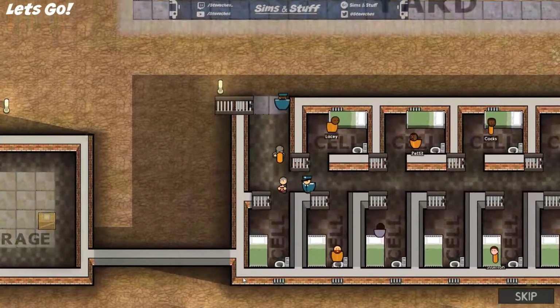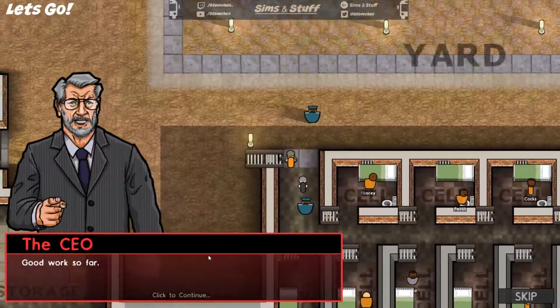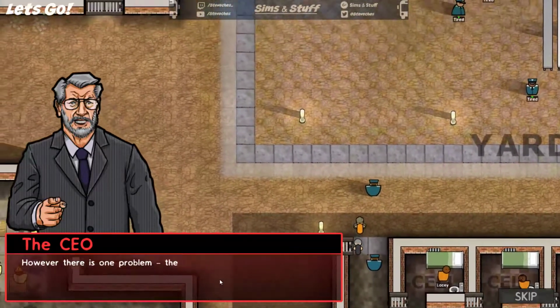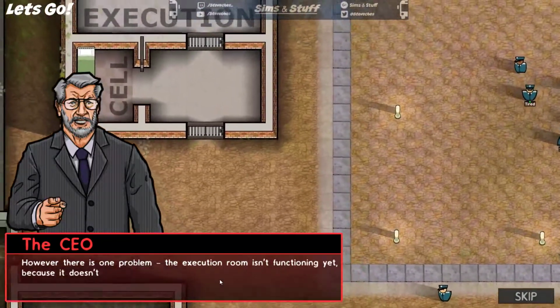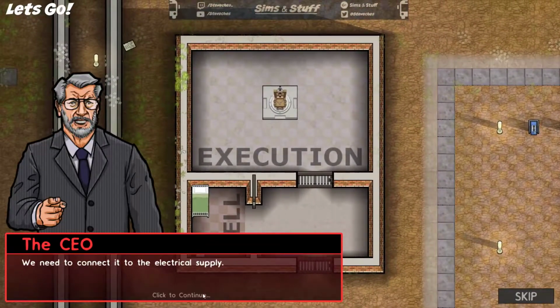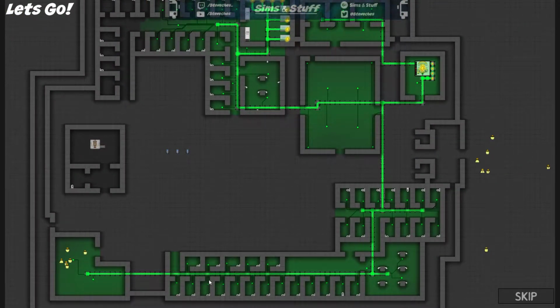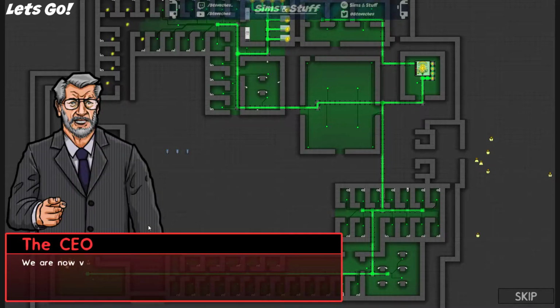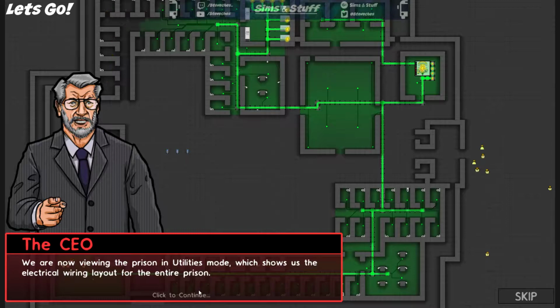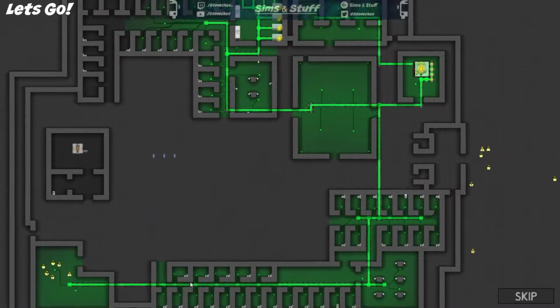Okay, so he's on his way. Good work so far. However, there is one problem. The execution room isn't functioning yet because it doesn't have any power. We need to connect it to electric supply. Okay, well, there also wasn't any water in the... We now view the prison in utilities mode, which shows us the electrical wiring layout for the entire prison. Each building in the prison is connected to the power grid by these thick underground electric cables.